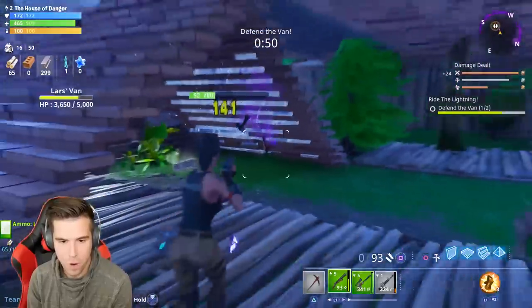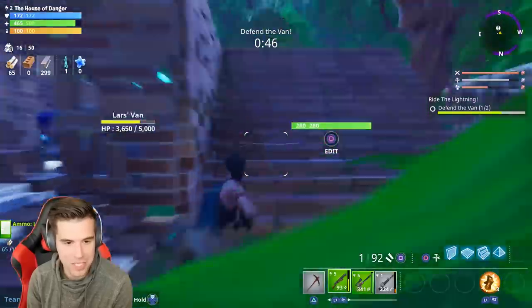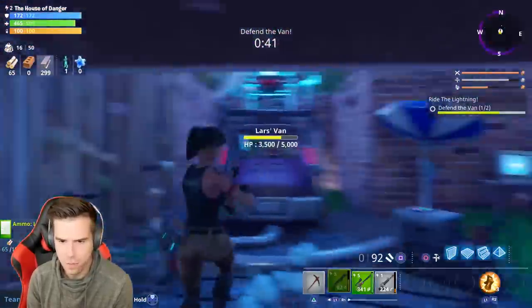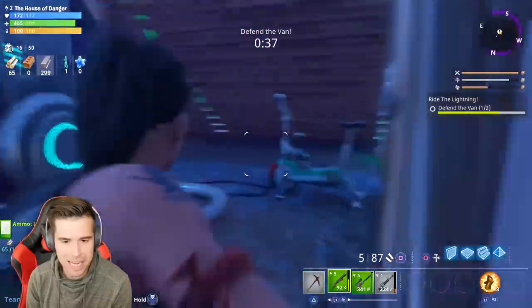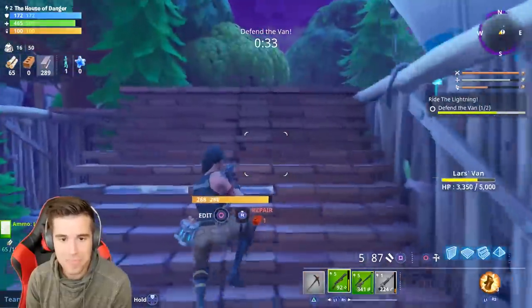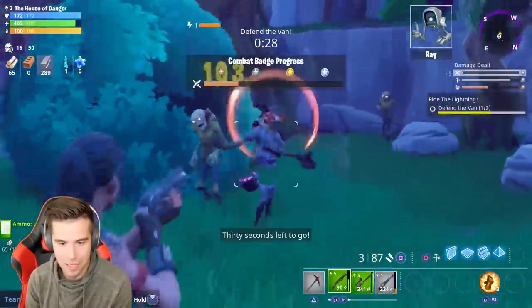Whoop! Whoop! Let's go. Why does it say 3650? Wait. Oh, are they touching it? Wait, no, there's nobody around it! There's nobody near it! Stay in the fight! I'm staying in the fight! Where to fight at? Oh God. 30 seconds.